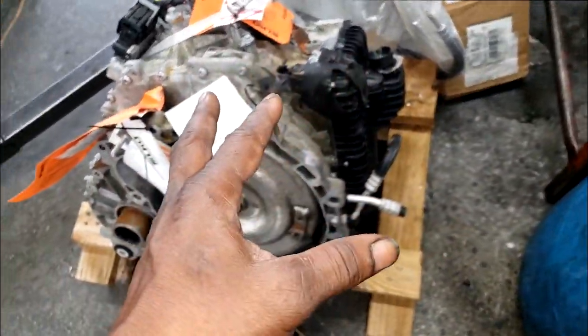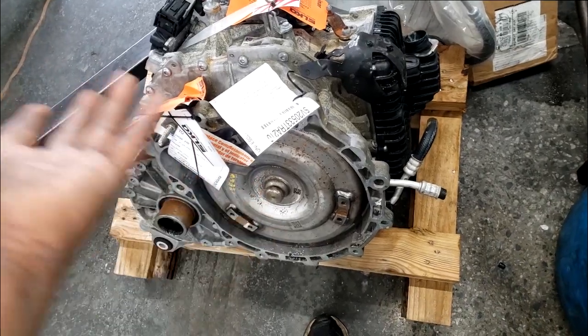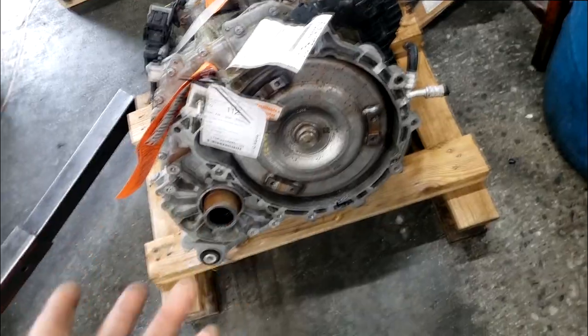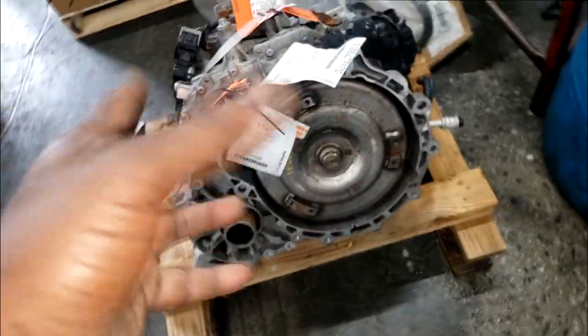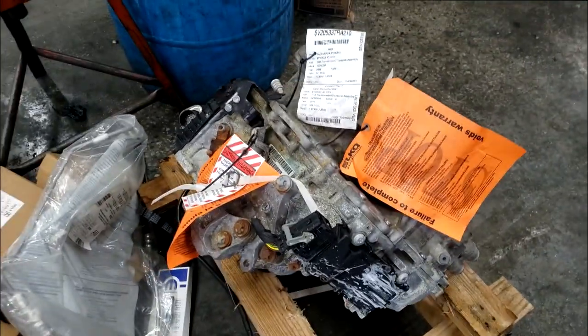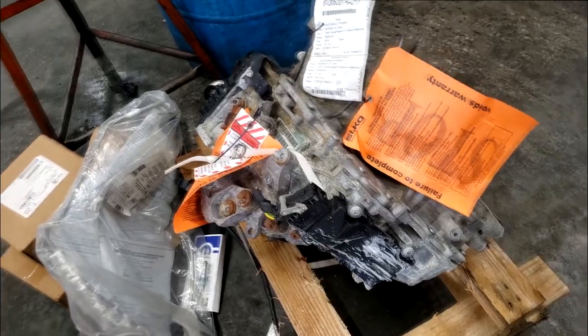As far as if it's working or not, all we're going to do is install it. If it shifts or not, that's on them. I don't know what kind of warranty they got. We don't know. So people always hound the establishment for doing something when in essence it was the insurance company that made the call. All right, so yeah, back to my point.